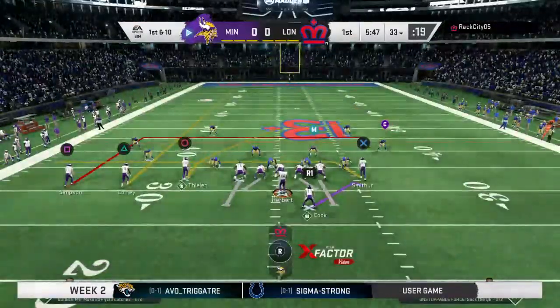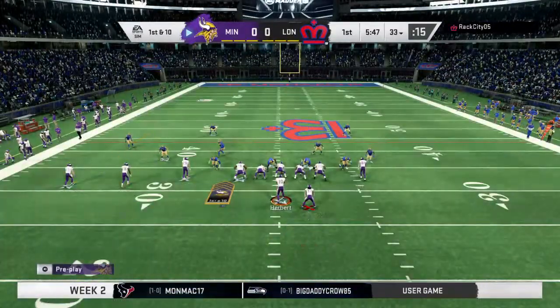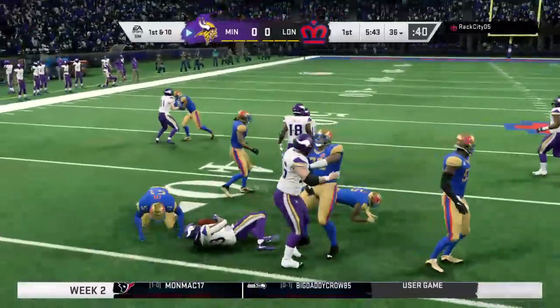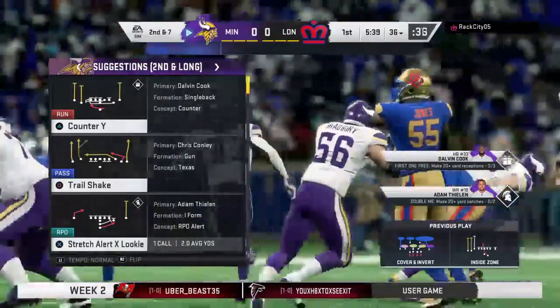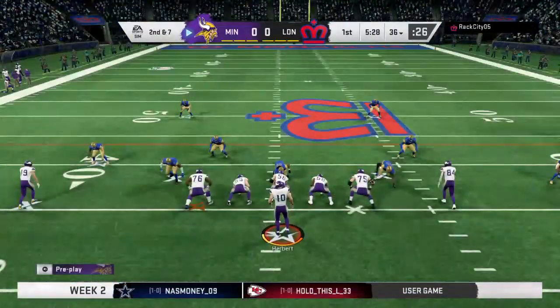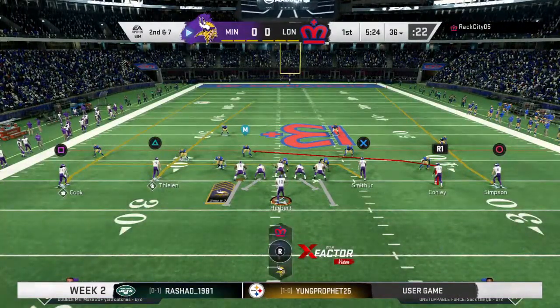Here are the Vikings now to start their next drive. And the last drive, their first drive, 3 and out. What changes here, if anything? I think it's making sure the guys that you trust the most with the ball, the biggest playmakers you have, that they touch it on this possession to try and get things moving. So get it to the horses. Without a doubt. They're the ones that typically end up in the end zone.